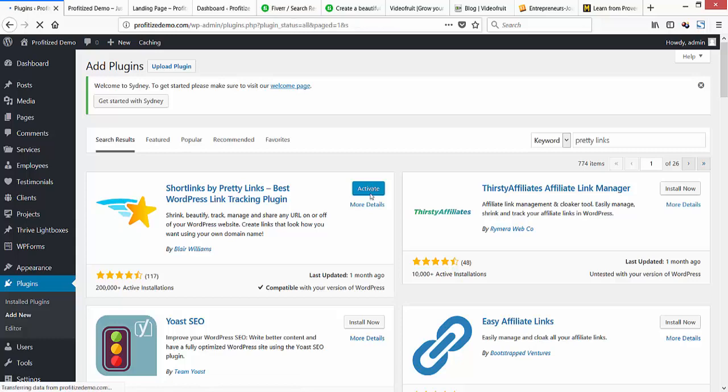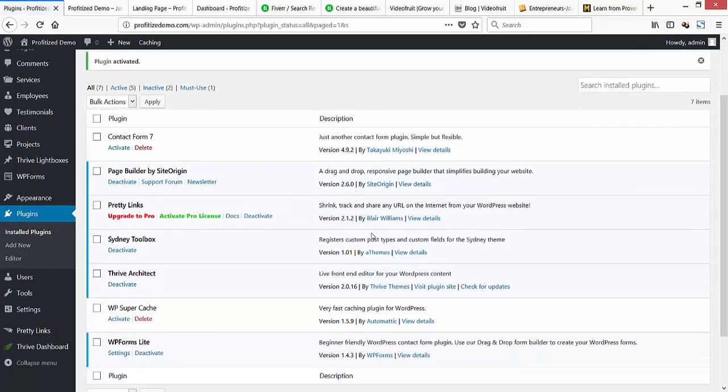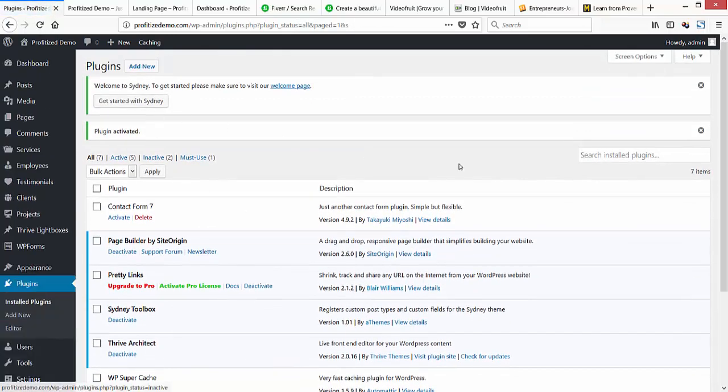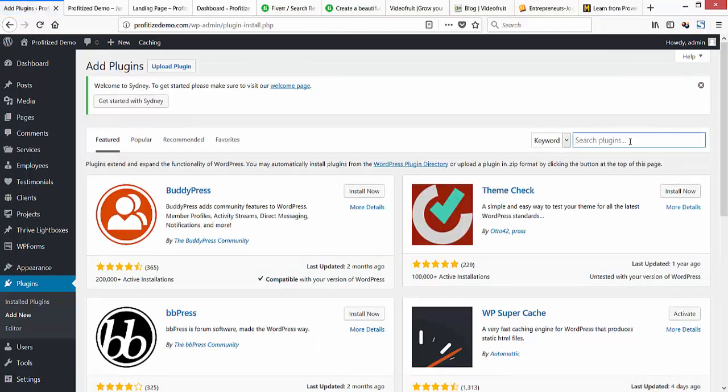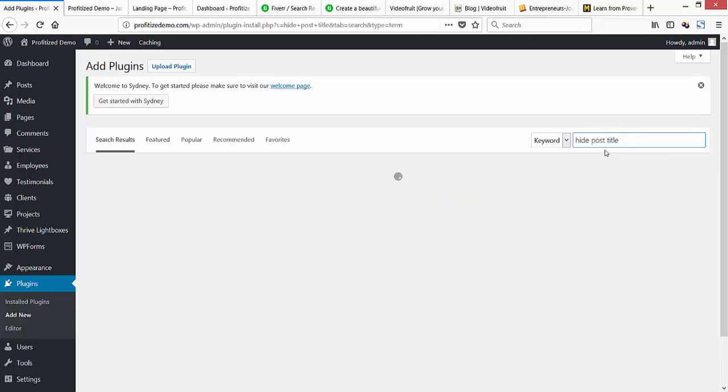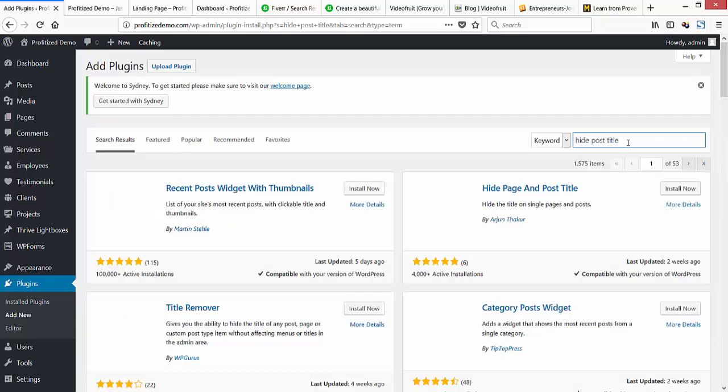So for now, let's go ahead and add one more. Add a new plugin. I could also click it up there. That's what I was looking for. Hide post title. Sometimes I like to do this depending on the theme, and you'll see what this means.